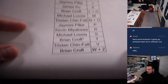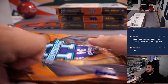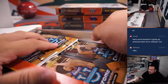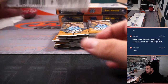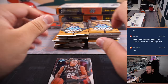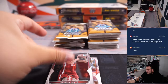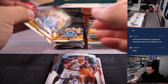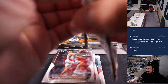All right, here we go, guys. So good luck. So again, this design should be very similar to Bowman Chrome Baseball. You know, with the first and everything, I don't think the design is a lot different. But you do get 2 Chrome autographs per box. Now, of course, some of these guys are eligible for the draft this year. Some of these guys are probably still in college, you know, but for the most part, have an opportunity to become a star. And then at some point next year, we'll be seeing Bronny in some of these products.